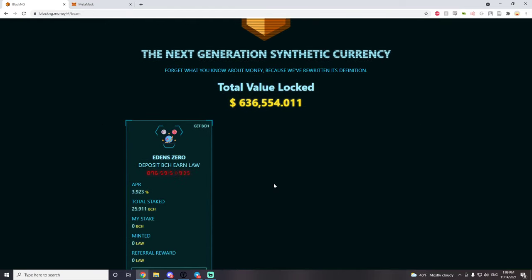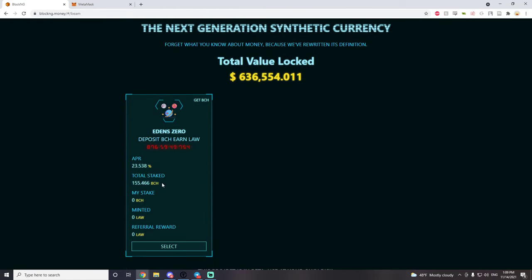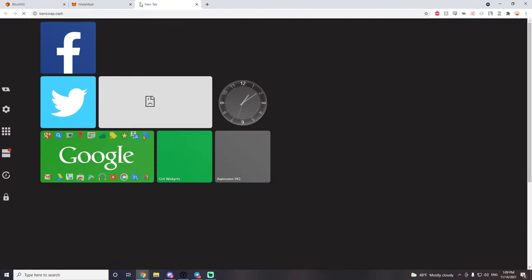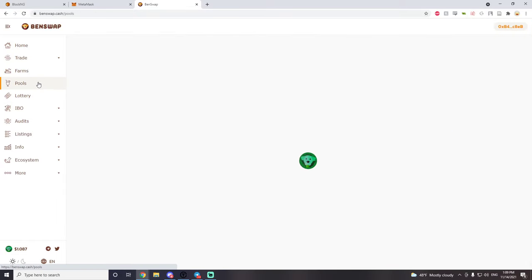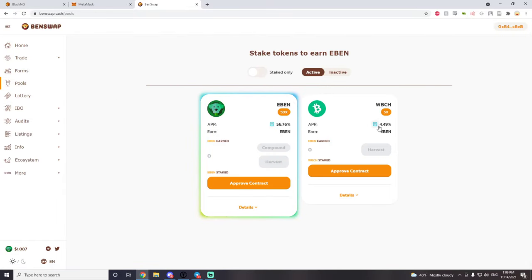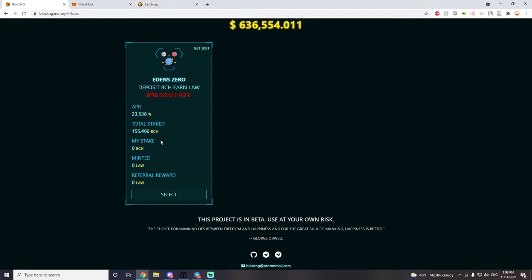You go to Beam, over here you can stake your BCH at an APR of 23.5. If you compare it to BenSwap, because BenSwap has WBCH staking, you just go to pools, it's 4.49. You get, what is it, four or five times more? Five times more on BlockNG. You stake it over here, and I am doing this.